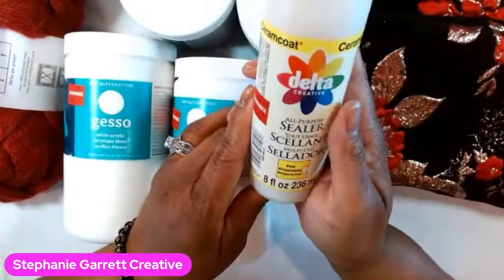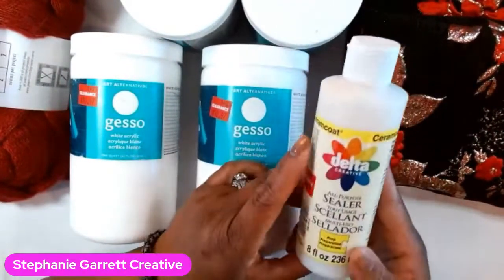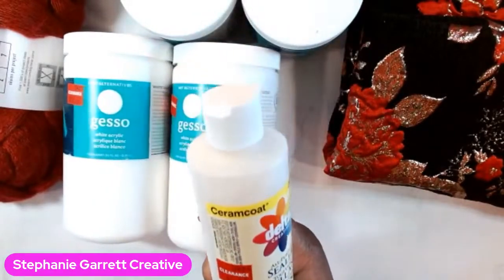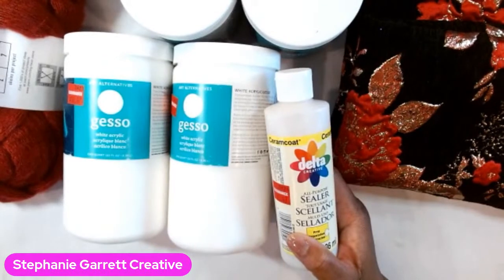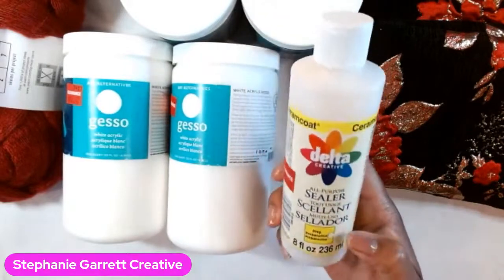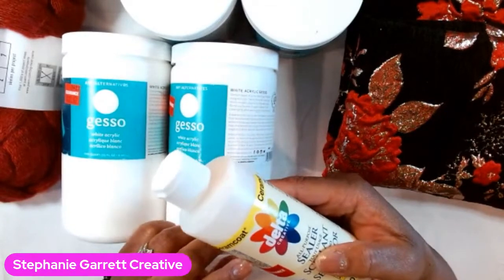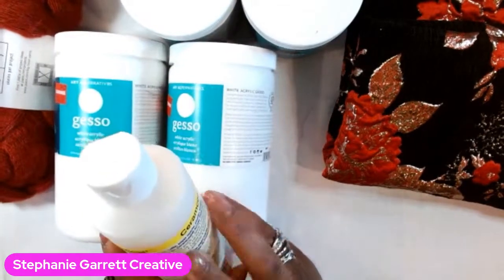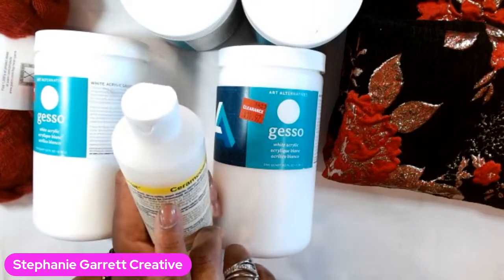And then y'all, they had this. I have another small little bag of Hobby Lobby stuff and then we'll be done and I will show you the B journal layout pages. They have this all-purpose sealer and I don't know how much this was. Let me read here just a second. This was $3.35 for an 8-ounce bottle of sealer. All-purpose sealer. It says water-based, non-toxic. It says it prepares wood, terracotta, papier-mâché, plaster, and other porous surfaces for a final coat.